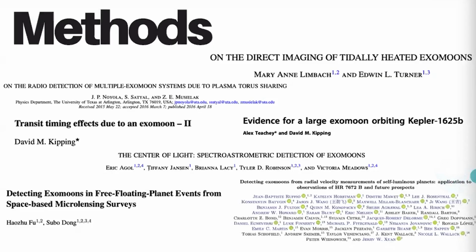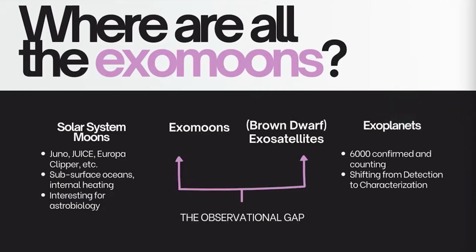But regardless of which path we're taking in all these different methods, at the end of the day, what we want to do is try and bridge this gap. On one end, we really want to extend our understanding of solar system moons out into the rest of the universe. And of course, we've gotten the opportunity to learn about some of our neighbors in great detail. Victoria just told us that these can be some of the most interesting sites in the astrobiological context when we're looking for life elsewhere. And of course, that translates really nicely to the exoplanet motivations as well.